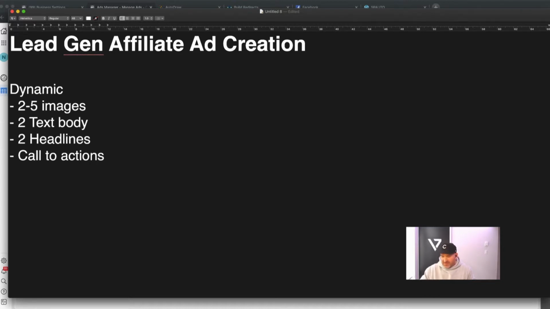You can use it with either CBO, campaign budget optimization, or you can run it with ad set budget. Whatever you find better. I like to test both in the beginning. I like to do a CBO versus an ad set budget to see what converts better, what's got the higher CTR, what's got the lower lead cost, and then I go from there.